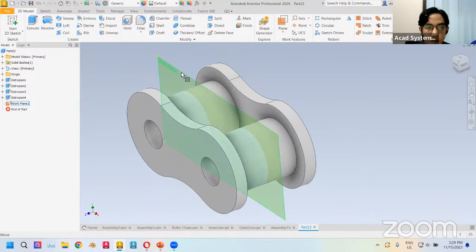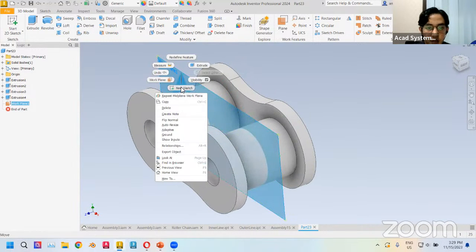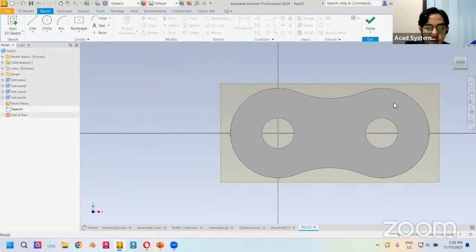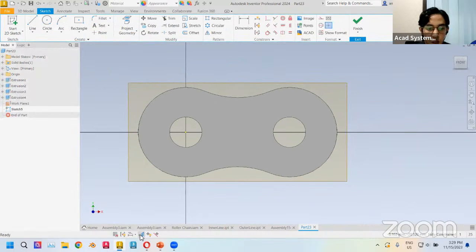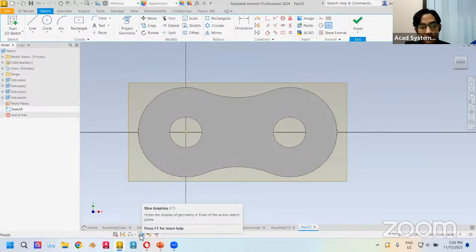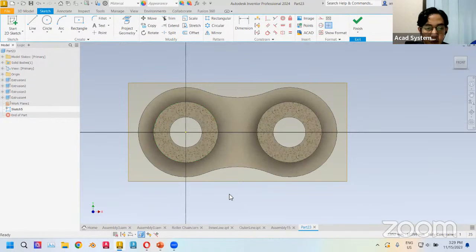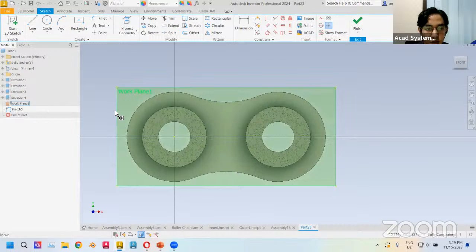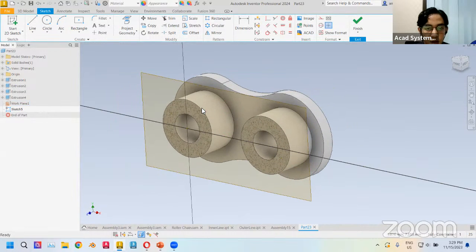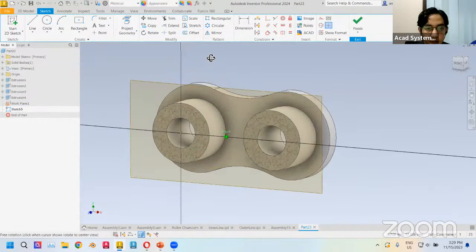Right click on the plane that we just made, create new sketch. On the bottom over here, we have slice graphics. If we turn this on, it will show us the cross-sectional area from the plane.